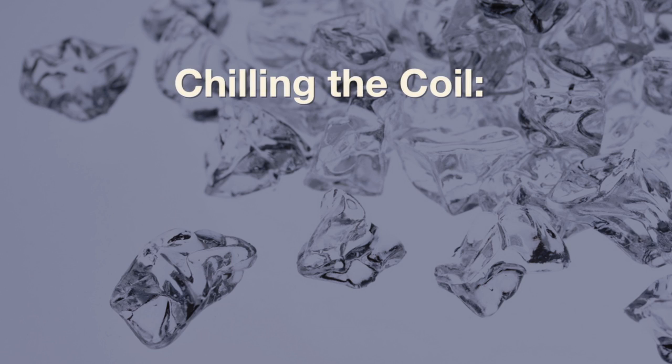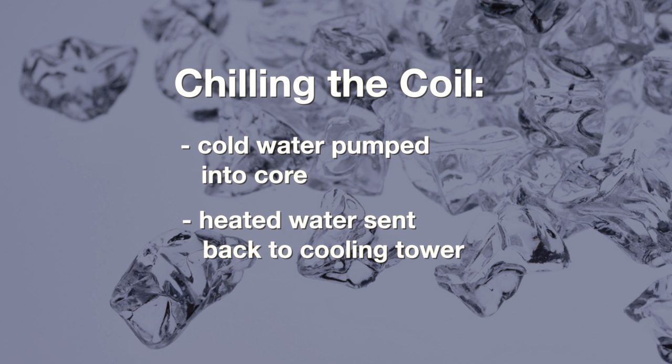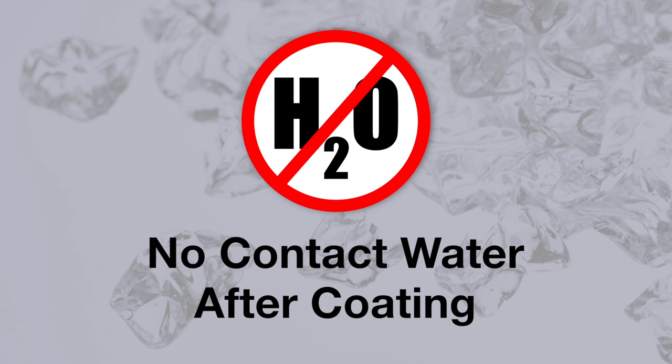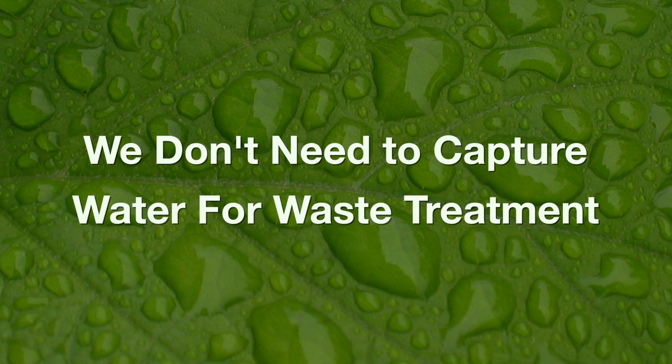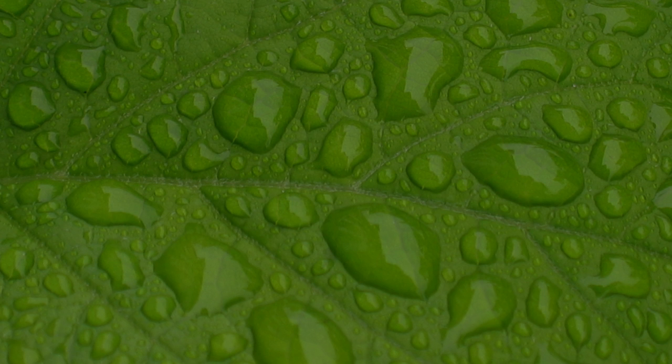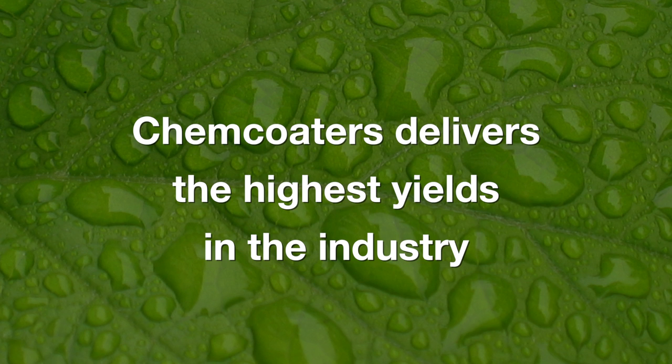After curing in the oven, the strip travels over a series of chill rolls. We pump cold water into the core of these rolls and recycle the heated water by sending it back to a cooling tower. ChemCoders does not use any type of contact water after the strip has been coated. This ensures that we cannot create any water spot type defects and that every coil is wrapped up dry. This cooling process also supports our green philosophy in that we do not need to capture any contact water for waste treatment purposes. After the coating is applied at the coater head, the strip only touches 13 rolls prior to being recoiled at the exit. This line design is another reason why ChemCoders is able to deliver the highest yields in the industry.